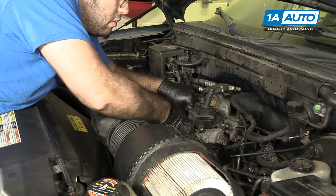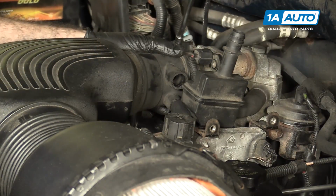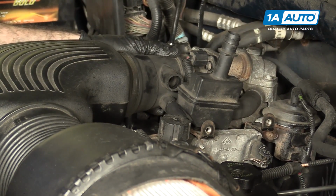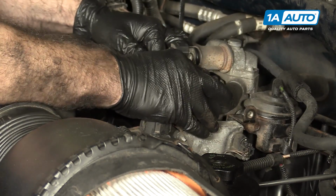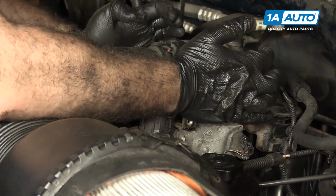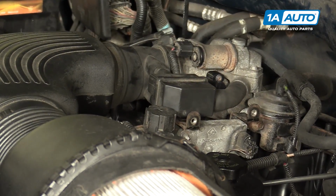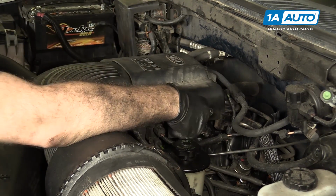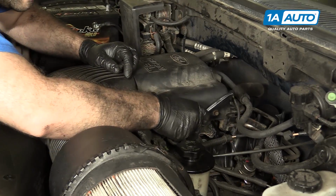Reattach the vent hose here. Use an 8mm socket or flat bladed screwdriver. Tighten the hose clamp. This little vacuum intake box into here. And reinstall the cover. Goes over the throttle body. Reinstall the 10mm bolts. 10mm socket and ratchet.